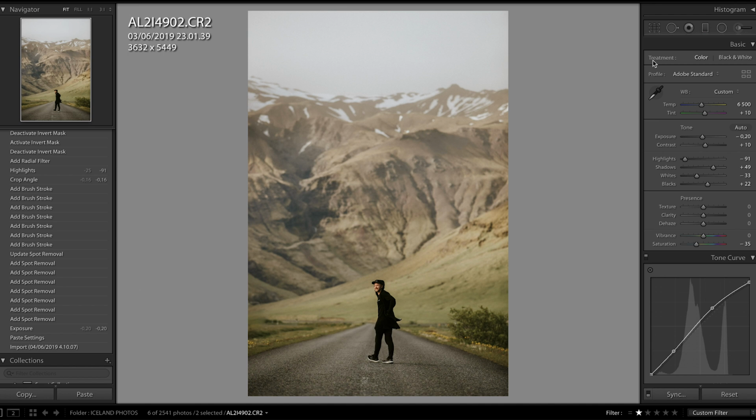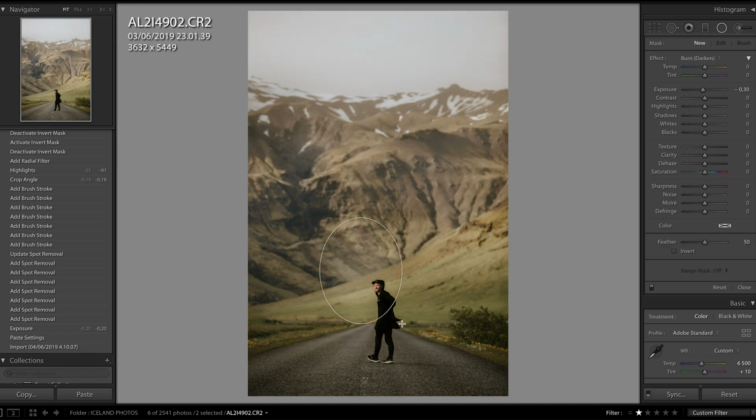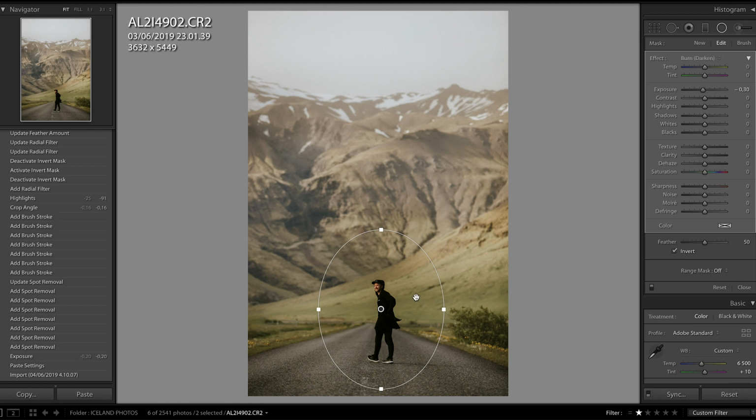of the shot. Now, what I like to do is I like to choose the radial filter, or you can press Shift M to get the shortcut key for the radial filter. And I love to put the radial filter around the subject like this. Make sure it's not inverted, because if it's inverted, it'll affect the middle part, not the outside.